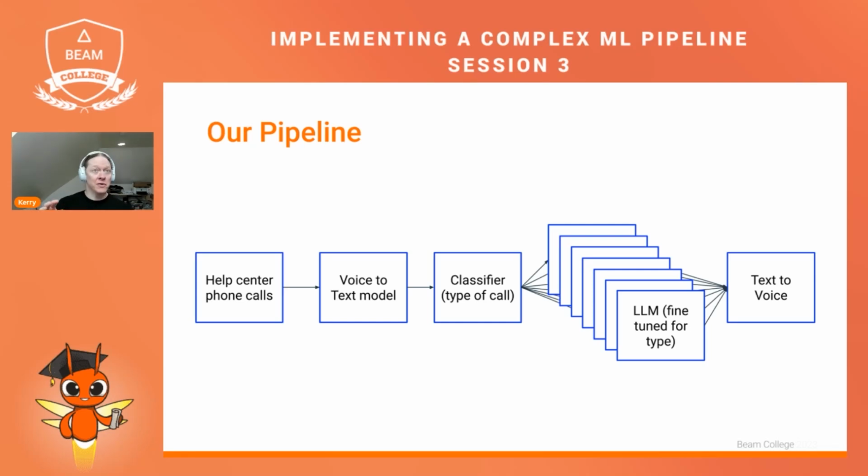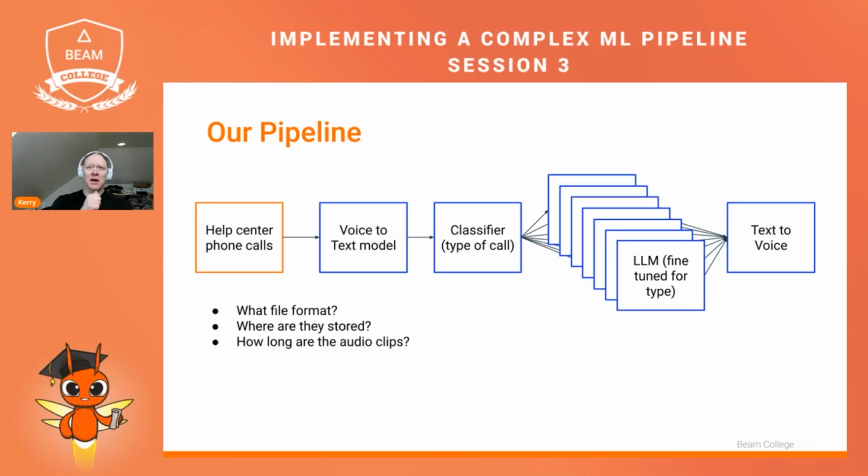Then we'll take the output of those LLMs, turn it back into voice. So we'll use a text-to-speech model here. The idea being that in a customer support situation, you could have a model that takes the customer audio, takes it all the way through this pipeline, and then produces audio output that you can return to the customer. Given the latency of the pipeline, that might need to be a message you leave or a callback. Unlikely to be able to do that in real time in a Beam pipeline.